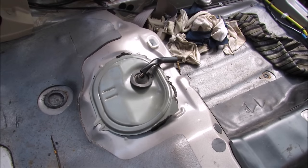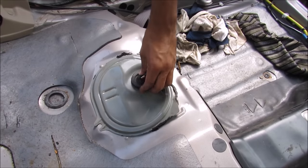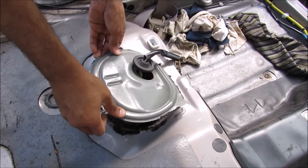Today I'm going to show you what's inside of a fuel pump and how it works on your car. The fuel pump is located on top of the back seat here. We've got this access cover and a grommet here to remove for the electrical connector, and then I can pull up and remove the cover.